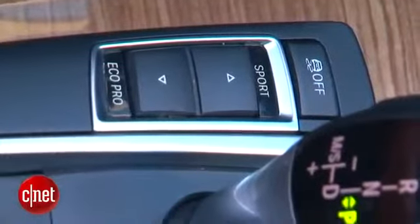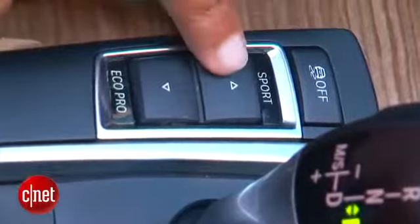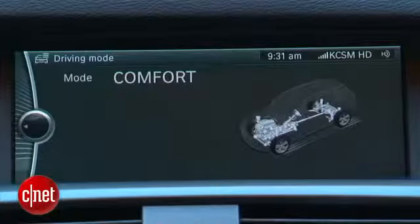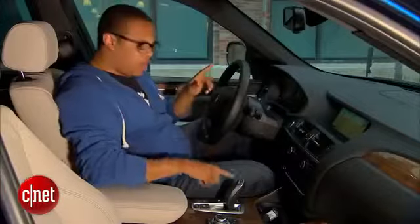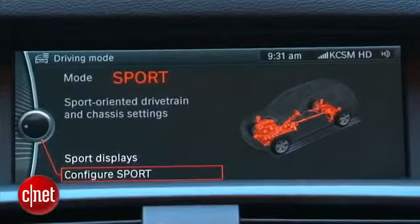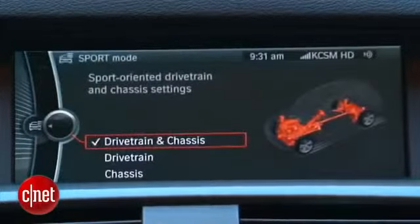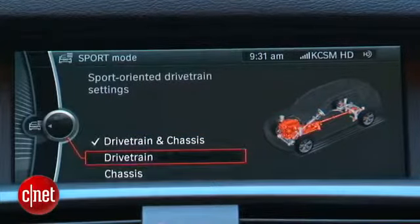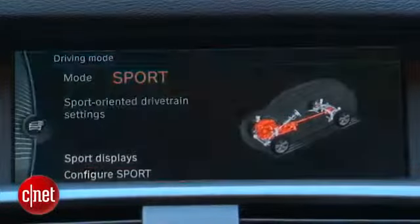It gives you access to 4 different drive modes. The first and default drive mode is Comfort. That's the one that you'll get when you get in the car and crank it up. You can also rock it forward for Sport, which is going to give you a little bit more responsiveness on the pedal. It's going to liven up the adaptive steering just a little bit, and also firm up the adaptive suspension for better responsiveness all over.